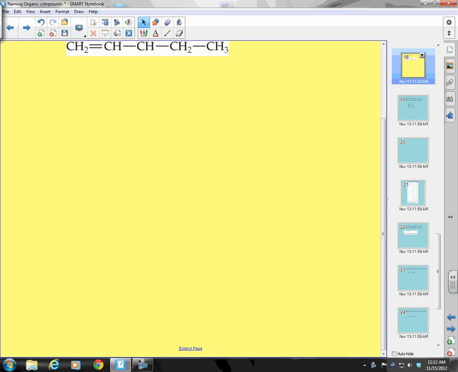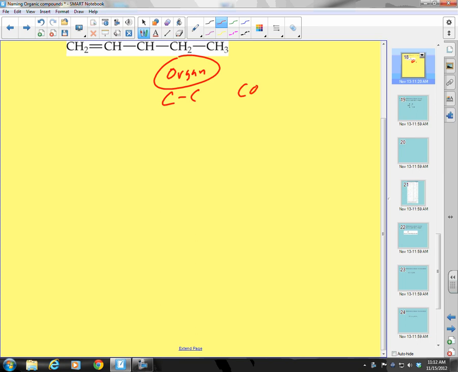Well, howdy, folks, and we are at the end of our discussion of naming organic compounds. Just to give us a brief overview, we said we have organic compounds. What does organic mean? I have carbon, and these are covalently bonded, but it is not oxides. So things like carbon dioxide we exclude, and carbonates we exclude. That's generally what an organic compound is. And then we said we want to focus on something called a hydrocarbon. Hydrocarbons are just organic compounds which contain hydrogen and carbon.